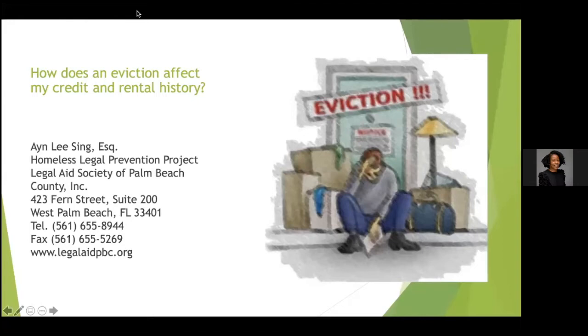So the CDC has since taken steps to establish a nationwide eviction ban through October of 2021. However, these measures aren't permanent, and as the pandemic wears on and the end of these holds draw near, millions of Americans could find themselves suddenly at risk for eviction. If you're worried about being evicted, you're likely wondering how the process could impact your credit scores and rental history. Let's dive into this a bit and see what you can do if it happens to you.